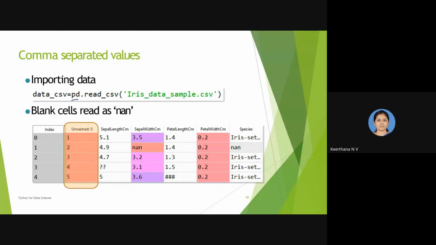So for that I have to give pd.read_csv. In that you have to give your file name, with the extension, which is a must. So I am reading this CSV file, so .csv. My data set may contain blank cells, right? Those blank cells can be read as NaN, that is, not a number. NaN means not a number. So those empty cells in data processing will be considered as NaN.